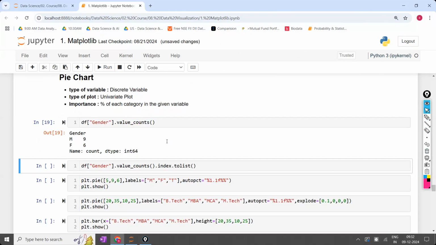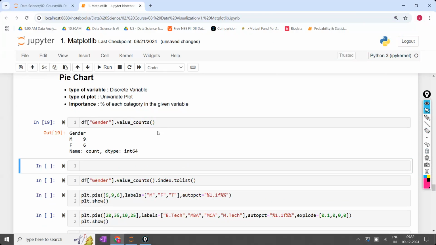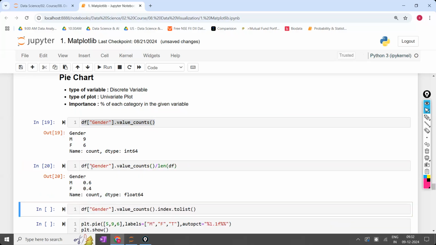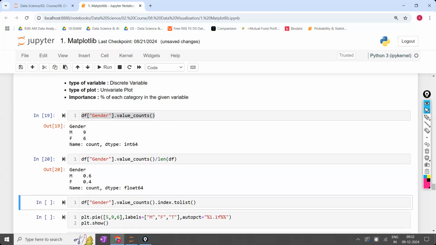The value counts: males are 9, females are 6. Now, I want their percentage also. How to calculate the percentage? By applying the length of df, divide by length of df. How many males are there? 60% of males, 40% of females.